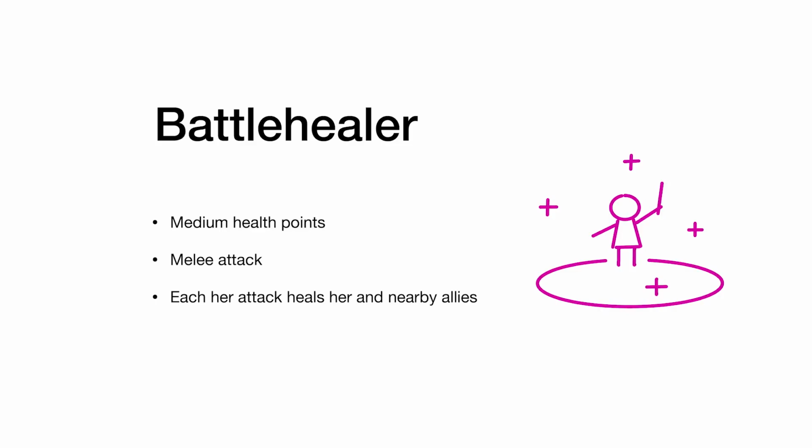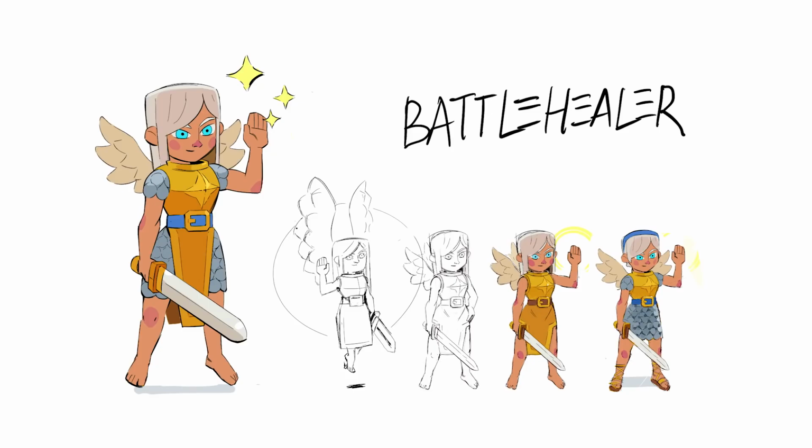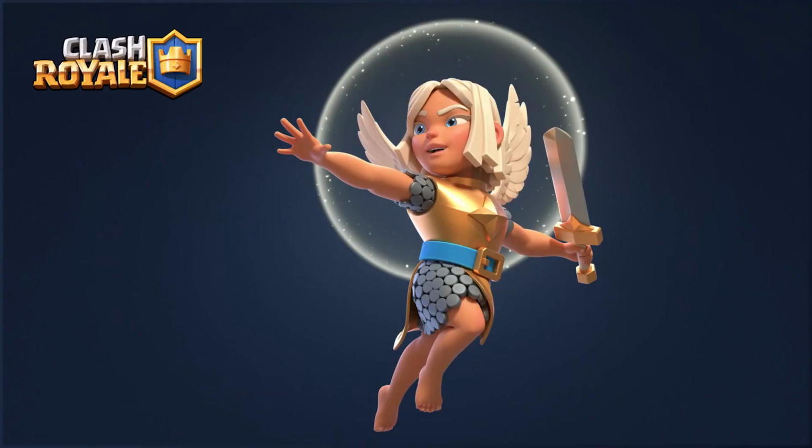She has medium health points, a melee attack, and in the moment she actually deals damage, she heals her allies. So this is the look. She is more or less the same size as an Archer, and there is not much space to play with rhythms. So I used only color contrasts of armor and chainmail to make her look more interesting. And of course she is still an angel, so she's not there to hurt people. This is the final design. Looks adorable.